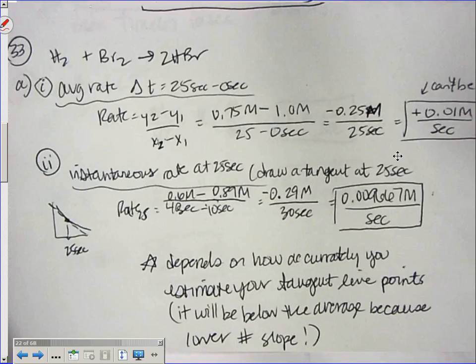And then second, it said find the instantaneous rate. So your 25 seconds was your given time. At that given time, you draw a tangent line. There's my little sketch over here. Your tangent line gives you an opportunity to choose a beginning and an end, so you choose x1, y1, x2, y2. Same story. Do rise over run, so change in y over change in x. That gives you approximately 0.00966 molar per second. Your tangent might be a slightly different angle than mine, but it would have been close. Or if you knew the equation, you could plug it in your calculator and just do the tangent at that point, but we didn't have that much information.